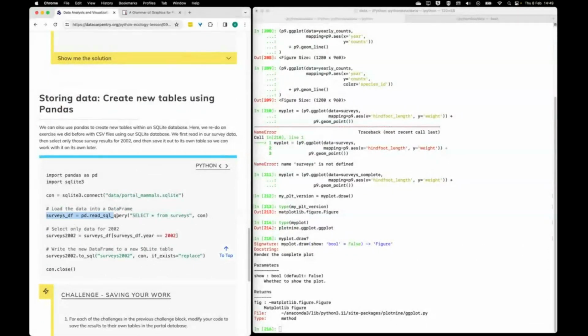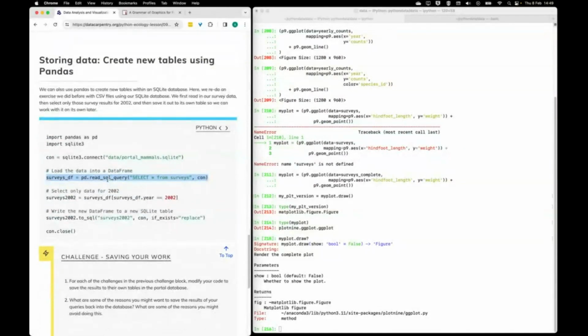So let's see. Here we go. Pandas clearly provides a facility not just to read CSV files, but also to read a SQL query from a connection. So you use the SQLite 3 package in combination with Pandas to connect them together so that you can ingest data from the SQL database into a data frame and do whatever you're wanting to do, and what we looked at yesterday and today, how to manipulate.